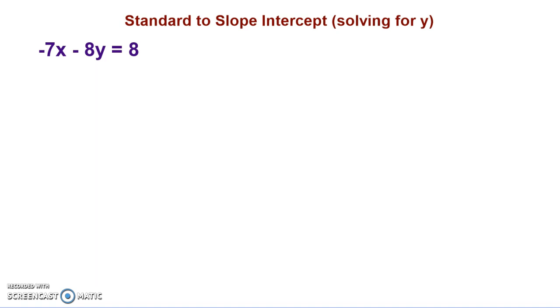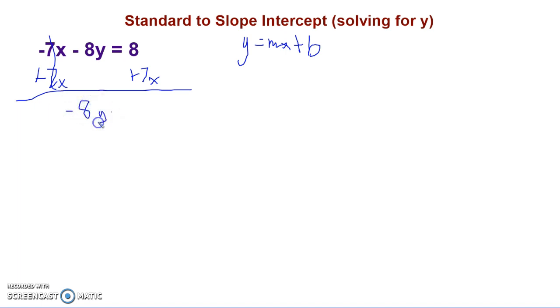So we're going to solve for y because we're trying to get y equals mx plus b. So we want to see what has been done to this y. First thing we see that there's this negative 7x. So in order to get rid of a negative 7x, we need to do the opposite of that, which is going to be a positive 7x. We're going to add 7x to both sides. So when we have a negative 7x plus 7x, that gets rid of those there. And then we have 8 plus 7x. And those are not like terms, they can't combine. So we have negative 8y is equal to 8 plus 7x.